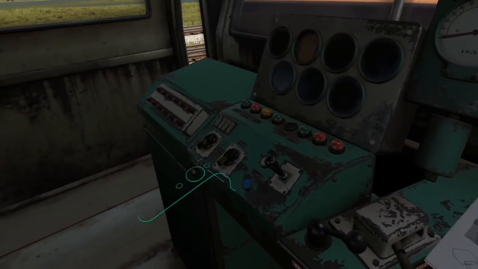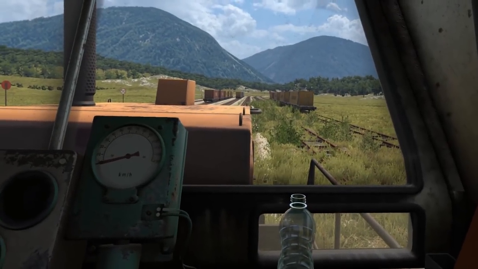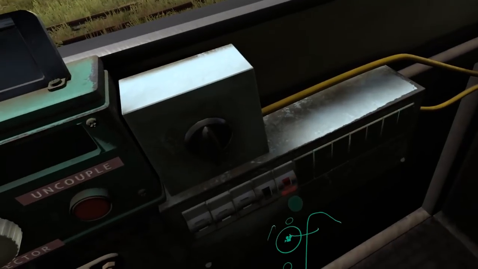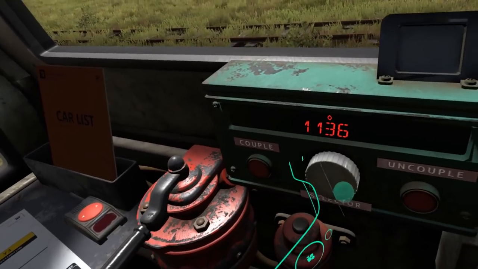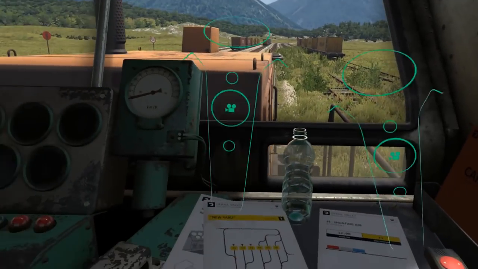Lights no work. Hang on. There we go. Yeah, they are working. That one's probably rear lights, I'm guessing. Anyway, you've also got some switches that don't seem to do anything, but we'll go for those later. Oh, you can also couple up your car and things like that, but we've got nothing back there. So anyway, let's just have a little drive forward.